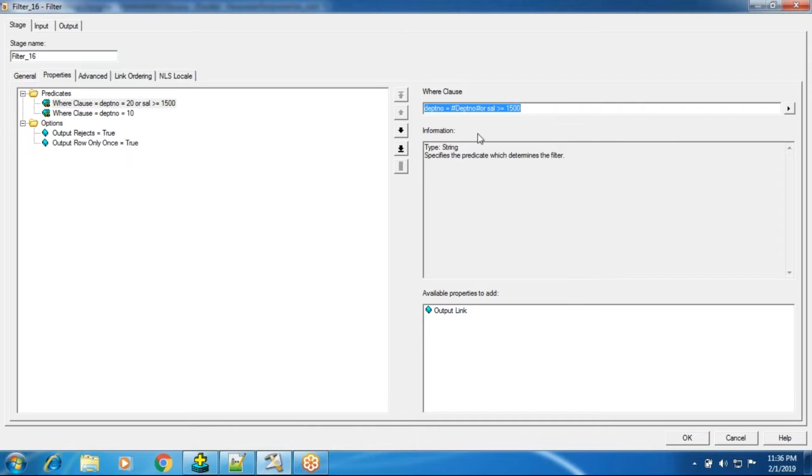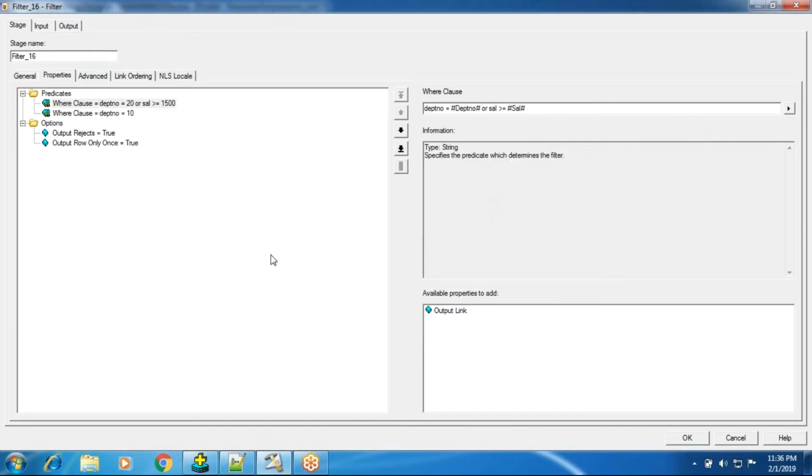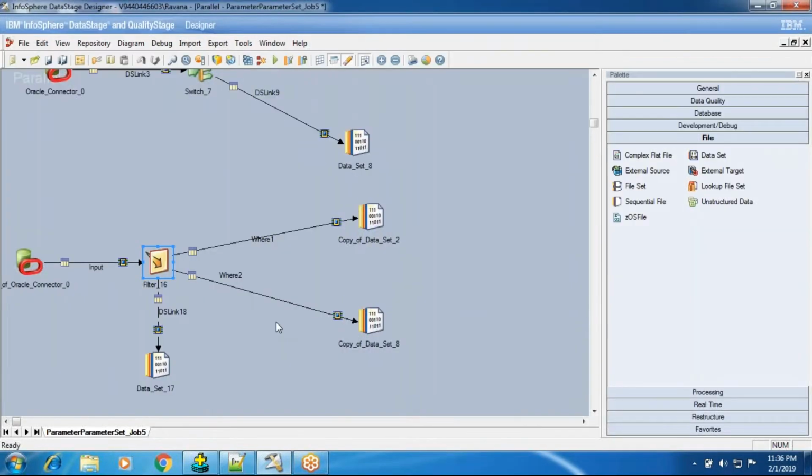So here the value I need to provide as department number, and here the value I need to provide as salary value. These are my parameter names. The second one below I have not yet given the value, that is a hard coded value. We'll leave it as it is for now, but I will show you how to parameterize that value also.